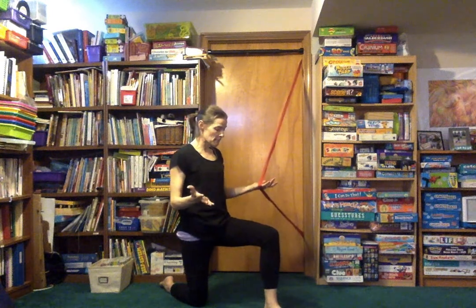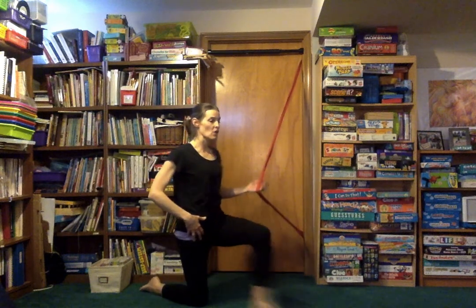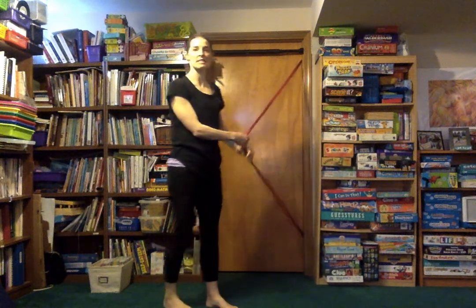So to begin with, you can start kneeling. This is a good beginning position. Even a tall kneel would be even easier. A half kneel. You could stand. You could go on one foot. You could lunge into every single one. I'm just going to stand, take a middle of the road. But you guys can do whatever you want, wherever you are and wherever you want to take yourself.